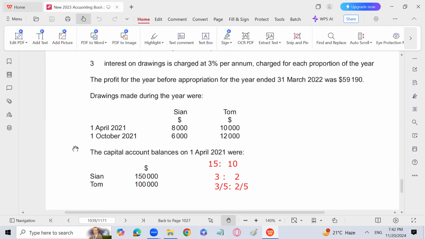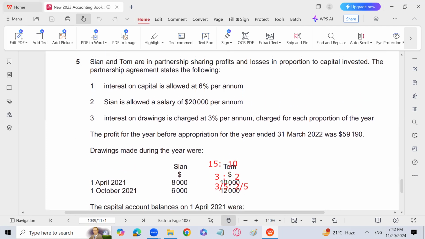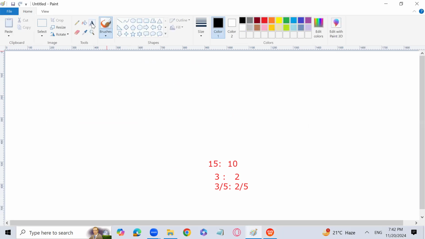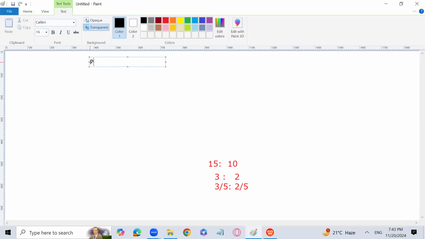Now let's prepare the profit and loss appropriation account. Let's do this. I'm going to prepare the profit and loss appropriation account for you. And then in this question, we are also going to prepare the balance sheet also, because it is required in the question. So profit and loss appropriation account, we will go for the dollar signs. And this will start from the profit for the year. Sir, how we got the profit for the year? Profit for the year has come after the preparation of statement of profit and loss. We have prepared statement of profit and loss, and from there, from the income statement, we have calculated the profit for the year, which is already given in the question.